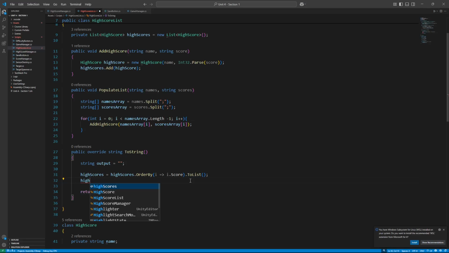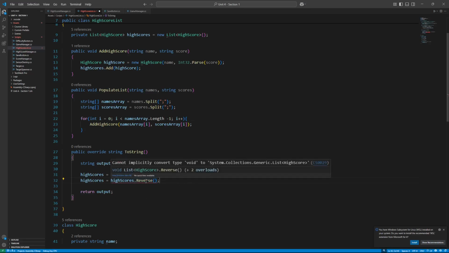So we want it to be descending order. So we want to reverse the order of this. highScores.Reverse, reverse order, but that's just reverse. Okay. What does it say? Ah, never mind. This one we don't need to return. Okay, it just reverses it.